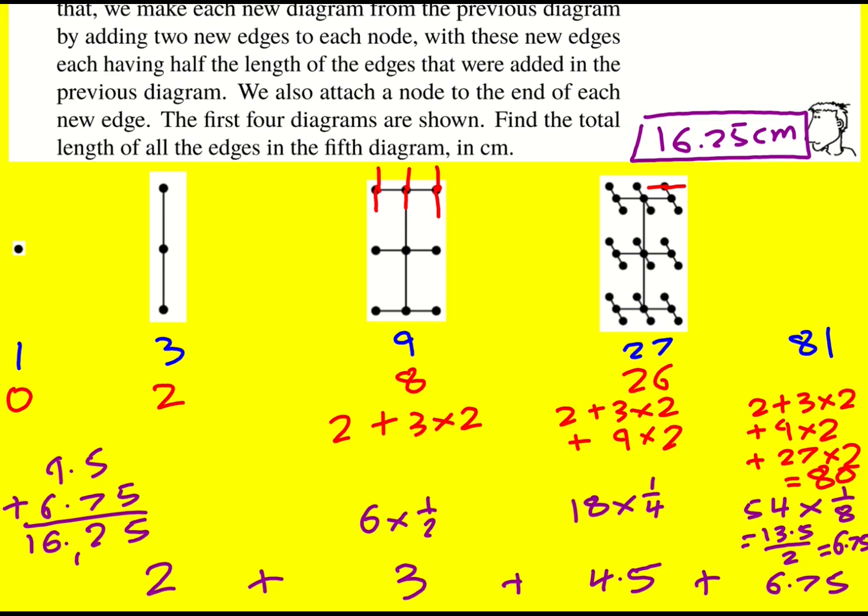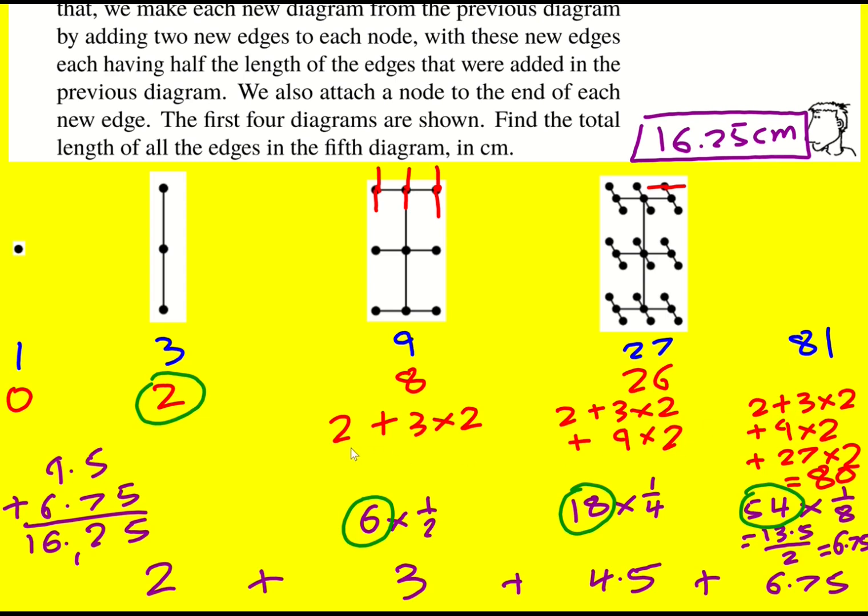Now, just very quickly, there is a quicker way to do this question. I didn't spot it, but I can appreciate it now. Because we see that the number of nodes is increasing by a factor of 3 every time, in fact, this means that the number of new nodes is also increasing by a factor of 3. So for example, we've got 2 here, then it goes to 6, then to 18, and then to 54. So you can get that potentially quite quickly, a little bit more quickly than I did it. I was trying to use the pattern to find it.